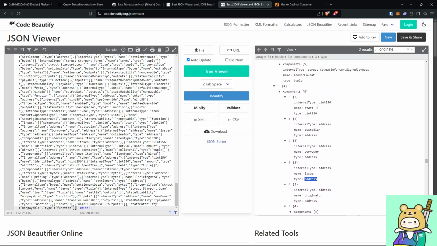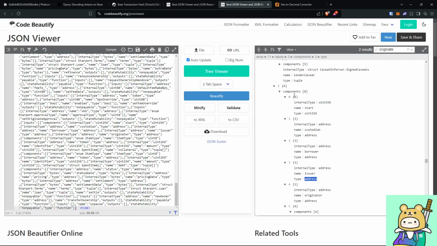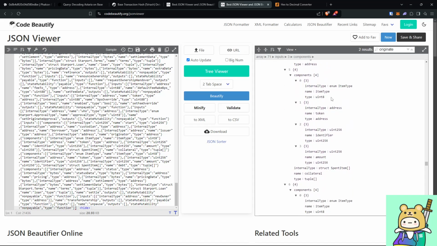8 starts from the 0 over here, which is this. So 1, 2, 3, 4, 5, 6, 7, 8. Skip, and this is the start of, what is it? The start of this component over here called collateral.